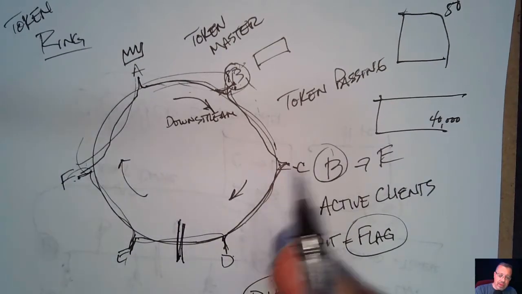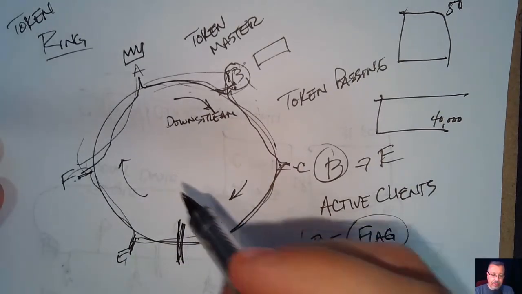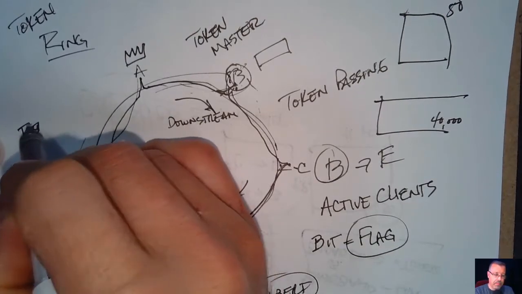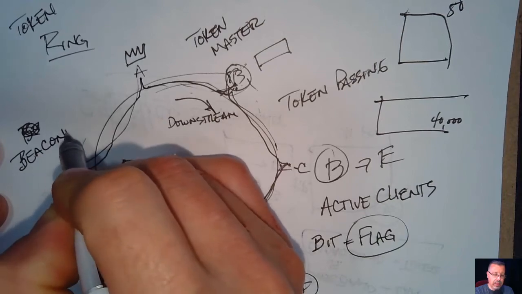We got a break and the network goes down. Now, with bus, when the network went down, there's nothing to tell us where the break is. We don't know. It could be anything, anywhere. In this case, whenever the network goes down for any reason, there's a process called beaconing. Yep. Wrote on myself. Beaconing.